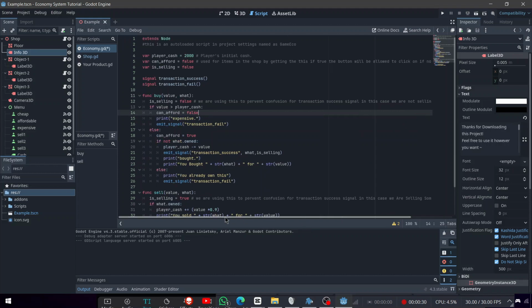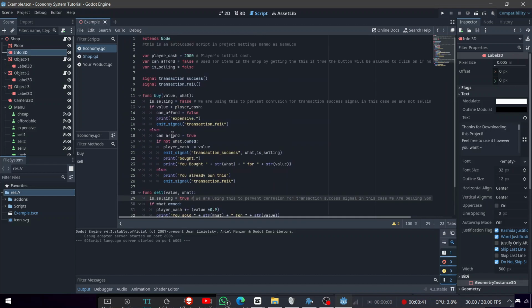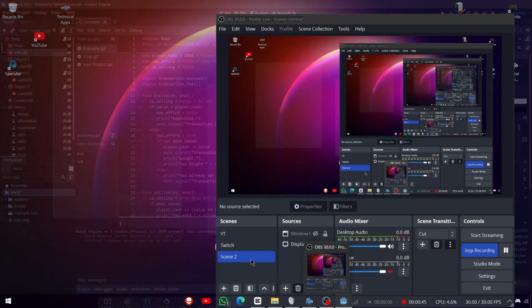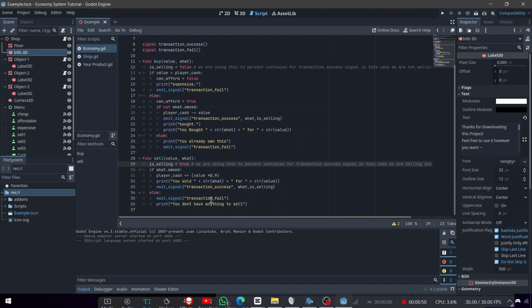And in the buying function, we are going to set this to be false. When it is false, we will be able to buy something. But if it is true for the selling function, this will actually remove the item from our player, as you can see.